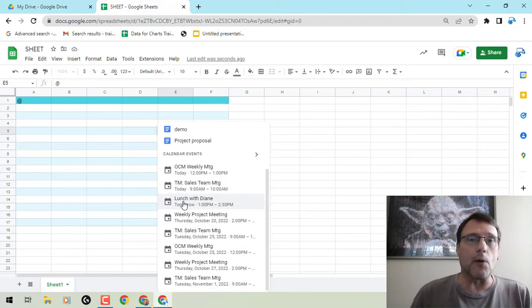So just a brief update, but I wanted to let you know that that's been sneakily hidden into the menu now. So you have that option to add calendar event information, which can be really helpful for those of you that maybe are doing some type of tracking for either meetings or project management type of things. You can kind of track those in your spreadsheet as well.